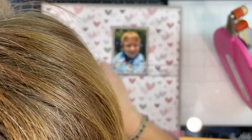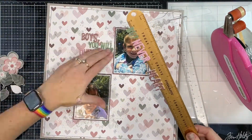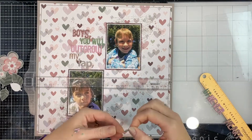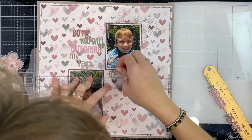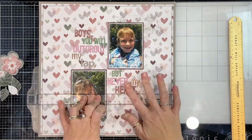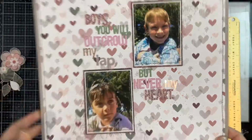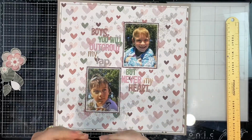So you can see I'm just laying those out again using my T-square ruler to get the line straight. So there's the first part. On Traci's page, the first half of the title is on one side and the second half is on the other side, because she's working on two different pages on a double page in a traveller's notebook. I feel like it worked for her to have the beginning of her quote on the bottom of the page, whereas because I'm working on one page, I felt like it worked better for my quote to begin on the left.